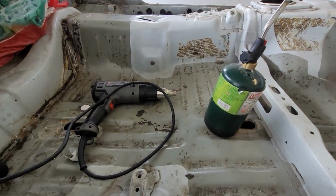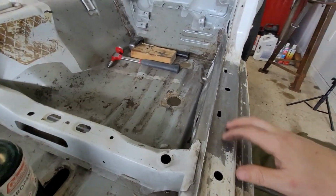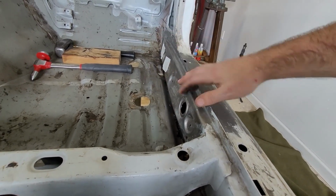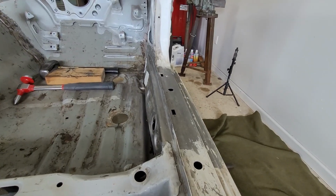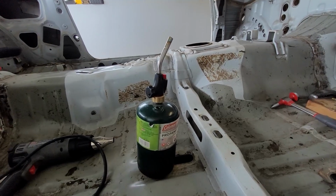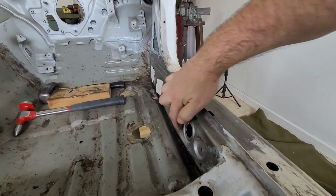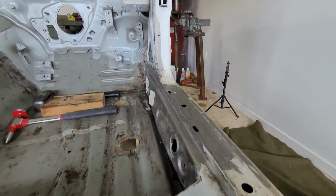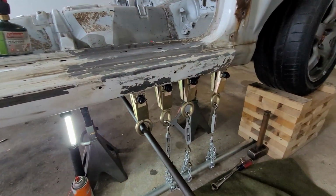Additionally, I will be using a heat gun to pump air into this entire area. I have a little hole here that we can blow hot air in through, get everything warmed up nicely so that metal becomes a little bit more friendly to us trying to move it. And then finally, I do have a torch. I don't really want to use it, but I get the feeling I might have to put a little bit of heat in this area to help it get loosened up and drop back down the way it should. So that being said, let's go ahead and get started on this project.